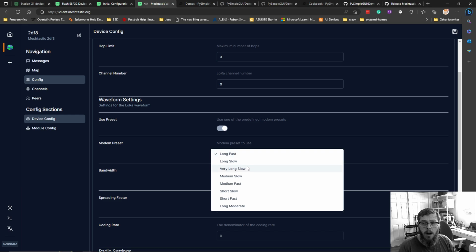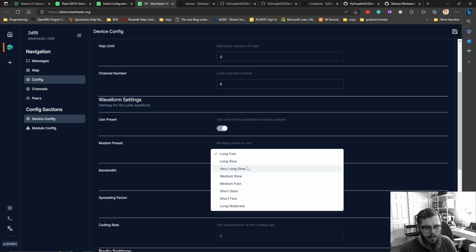Very long slow. I've gotten 5 miles on mine so far. Mind you, that was going over a lake, so a good chunk of that was unobstructed. But even still, if you don't have anything blocking the airwaves above you, these, with the default antenna, they can go. The longest distance I think we've recorded with Meshtastic was 100 miles, like 166 kilometers or something like that.